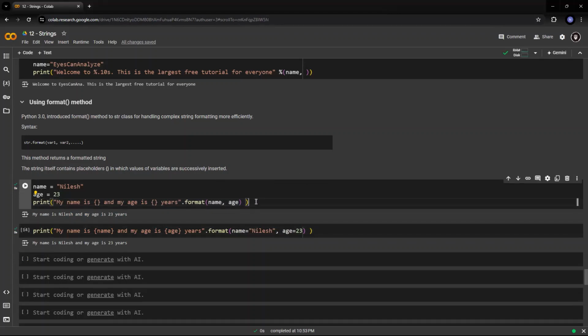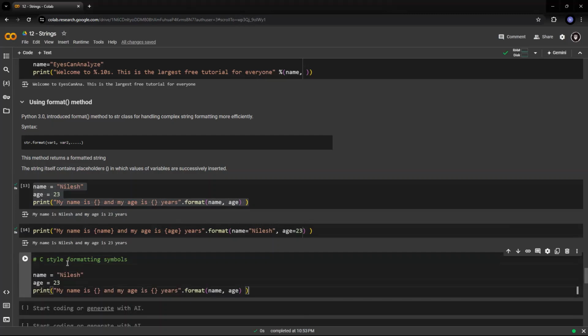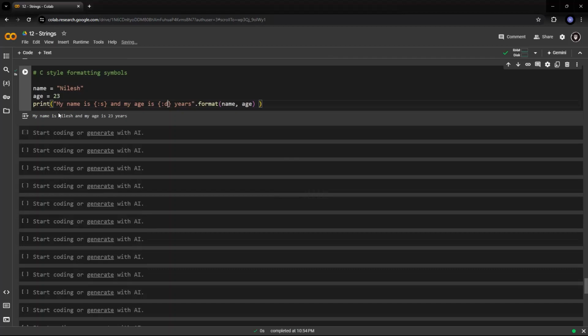If you have to use C style formatting symbols, we can do that by specifying my name is s, and we can specify d. Let's see if it gives the same output. Yes, it gives me the same output.